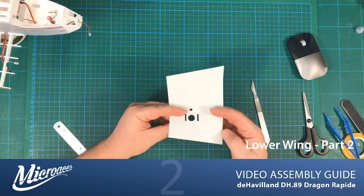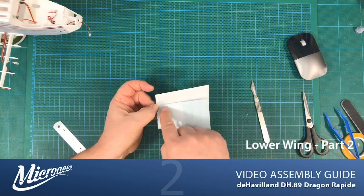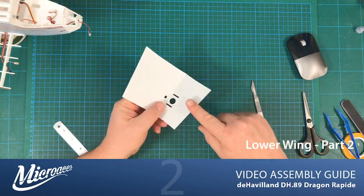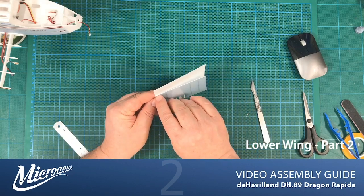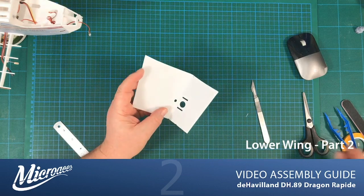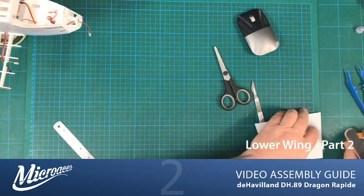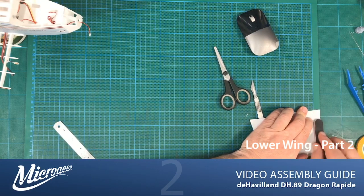So the other thing we want to do is this folds over like so. It doesn't fold right to the trailing edge. So what we want to do is put a chamfer here so that when it does come around to there, we don't have a white edge at the back there. It leads into the rest of the wing nice and flush. So we're literally going to put that to the edge of my board here. There's a bit of a lip here as it goes from one board to another. That's all I need.